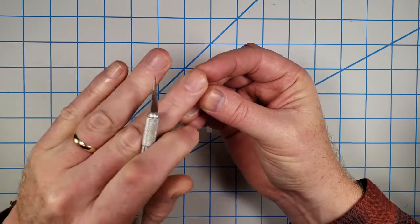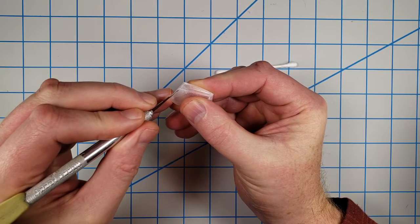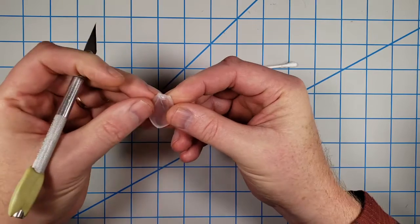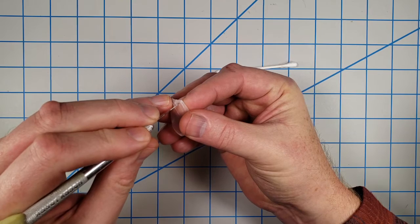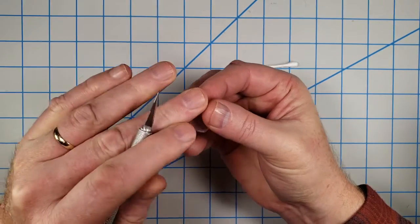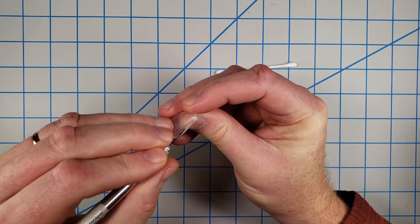Notice that I'm doing a single layer of parafilm. When I first started using parafilm, I read a how-to that said you must use 2 layers. And so I dutifully started using 2 layers. But being a bit of a rebel, I thought, well, what happens if I just use 1? And I found out that the universe did not stop, and everything went well using just one. Now your mileage may vary, and you may decide you like using 2 layers, which is just fine.